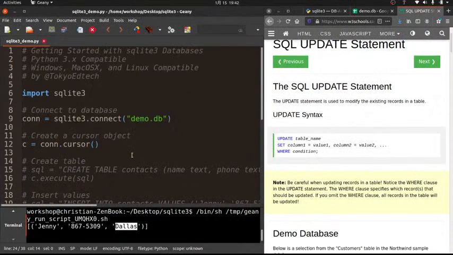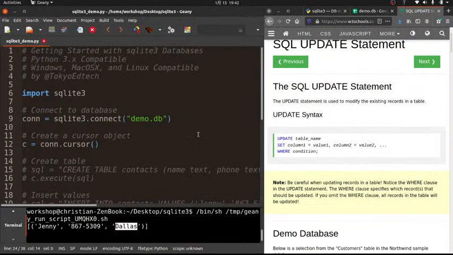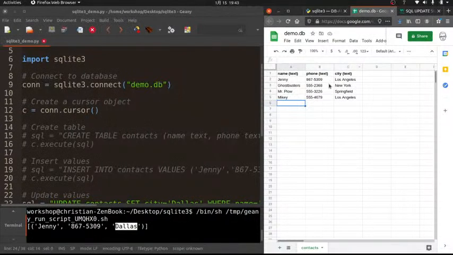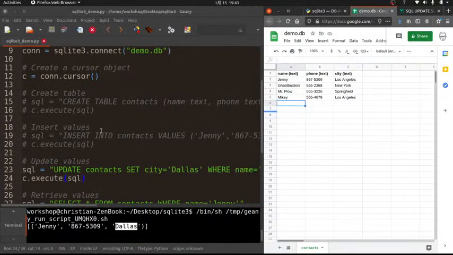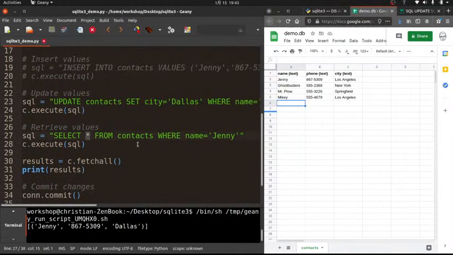Okay? So those are the basic things that you need to do to use a database. You need to connect to the database, create a cursor. The first time through, you're going to need to create that table so that it has the structure that you want. Then you can start inserting values into it. You can retrieve the values using the wildcard, or you can set conditions like where. And I think normally in SQL you would add a semicolon, but it's pretty lax here because we're only doing one statement at a time.